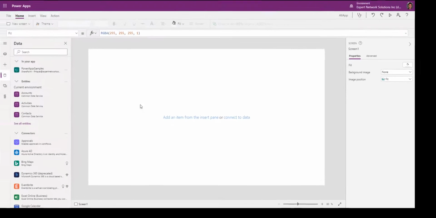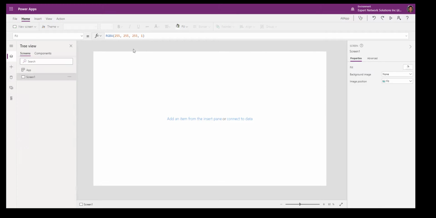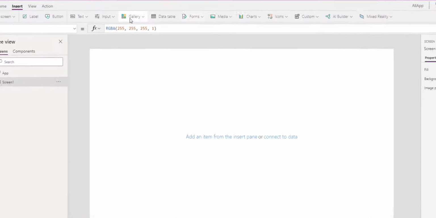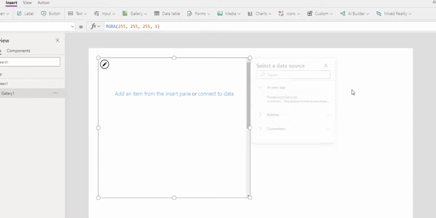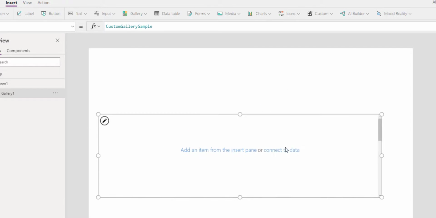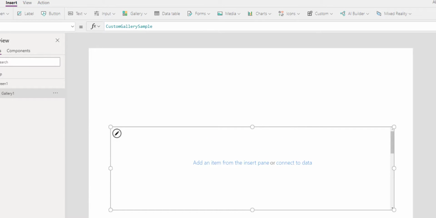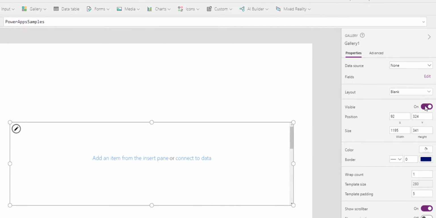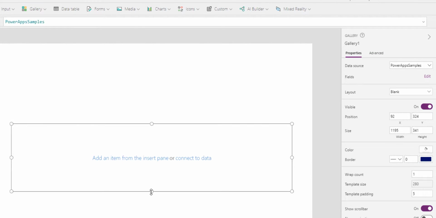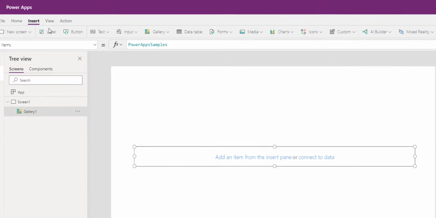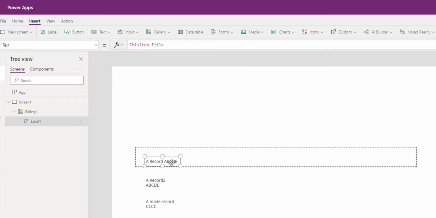But let's go back to our app real quick. Now that we have this in place, let's go ahead and insert our gallery in here. We'll bring this in and resize it a little bit, because I don't really care too much about what's there, but only for the effect of showing you what this is going to do.